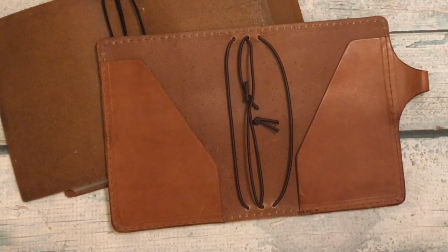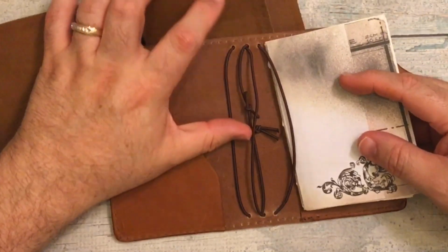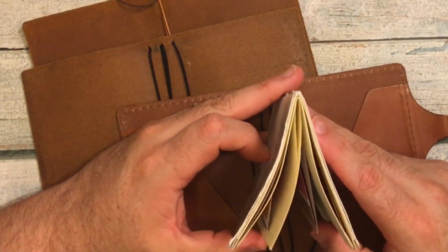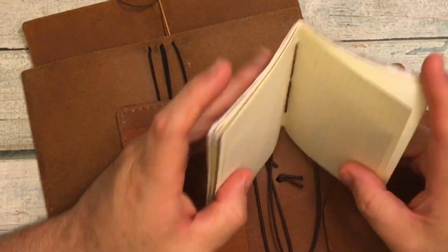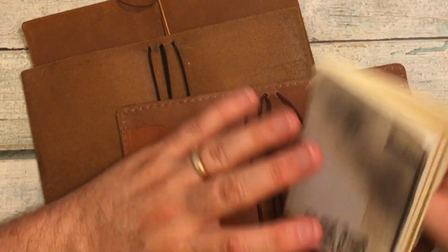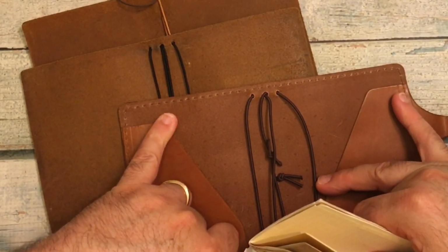The reason I have these notebooks out is I did something fun. I've been watching a lot of Mitts, My Life Mitts, here on YouTube. I will link her down below. I've been watching for years so many of her junk journal videos, and she always uses kind of a large, like a Moleskine cahier, wide size. They're usually 8 1/4 by 4.5-ish.